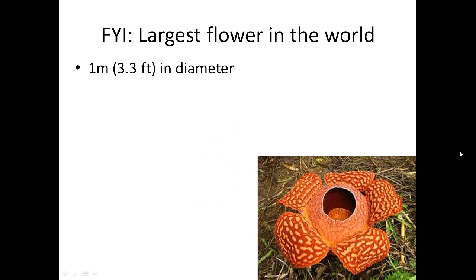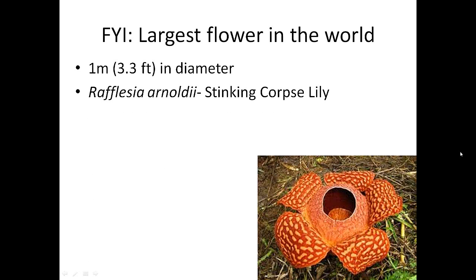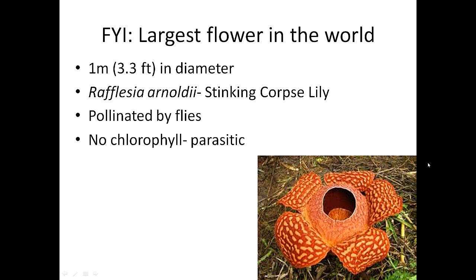The largest flower in the world, by the way, 3.3 feet in diameter or 1 meter across. That's pretty big. And it's called the stinking corpse lily. It's pollinated by flies. They don't have any chlorophyll. They're all parasites. So again, this is a non-photosynthetic, a non-autotroph plant. It doesn't even have leaves or stems. It's just a giant flower that attracts flies.